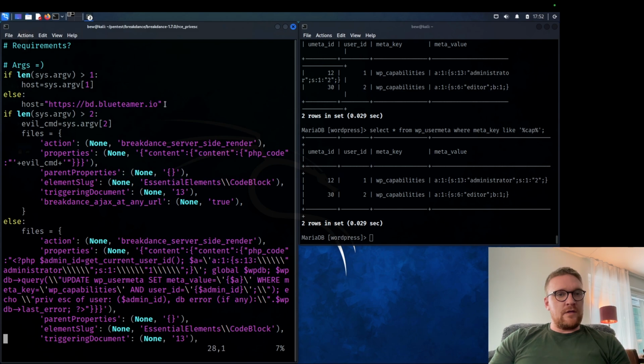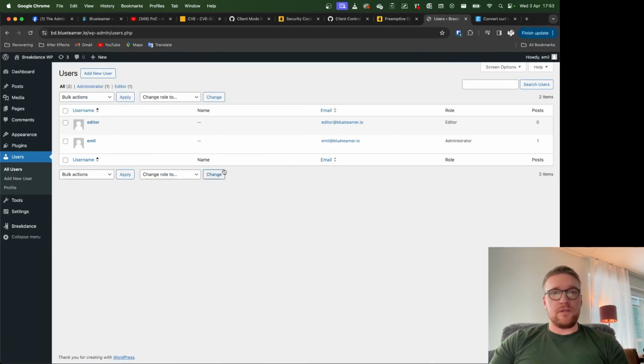We have a default argument with host, and if we set a command, that means the argument length is greater than 2. It will set our evil command, and it will put it in a files object, and it will put it here.